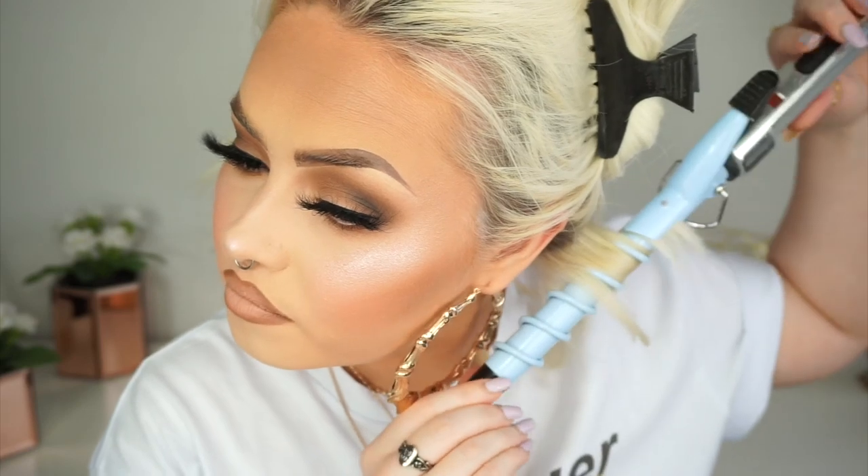I just like to take a medium piece of hair. The smaller piece of hair that you take the tighter and more defined the curl. The larger piece of hair you take it will be more of a bouncier wave. I just like to take it on a diagonal direction. As you can see I do not like to put my ends in this part here. Because I do have blonde hair my ends are pretty dodgy anyway. But whenever you curl your hair I always like to keep my ends out — even if you are doing it with straighteners. It just kind of gives it more of a natural look and it doesn't look too ringlet-y. It just makes the curl look so much nicer. Because this is the bottom part of my hair I'm not that fussy with it.